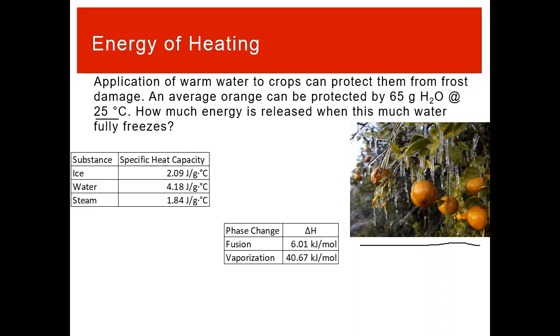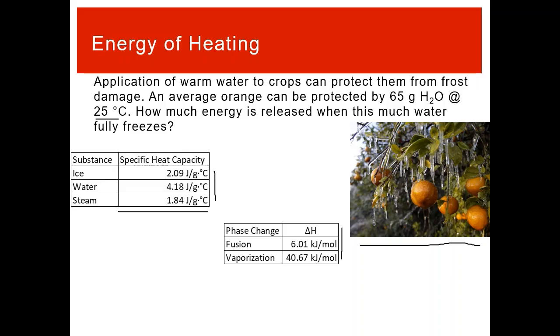So we've got a lot of information that we're going to need. We're looking at freezing water. So we know we're going to be cooling off water. I have some specific heat capacities. You will note they are different for the different phases, so we're going to need to consider that. I also have the delta H for the different phase changes. You'll note I have fusion and vaporization defined. That is a definition for going from solid to liquid and liquid to gas. So there are maybe some other phase changes we're going to use where we're going to have to modify these numbers and see how they work.